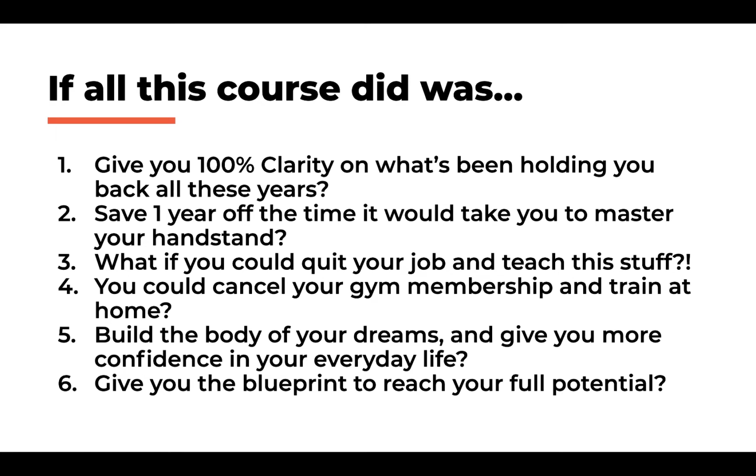Now, a lot of our students have been working for 2 to 4 years on their handstand and press to handstand, and just after working with us for a few months, they were able to unlock them. What if you could quit your job and teach this stuff? Can you imagine making an extra $10,000 a year from running a few workshops like some of our students are? That alone is enough to cover the cost of the course.